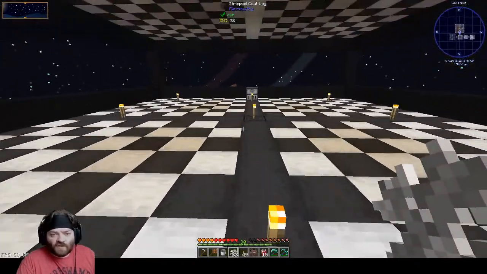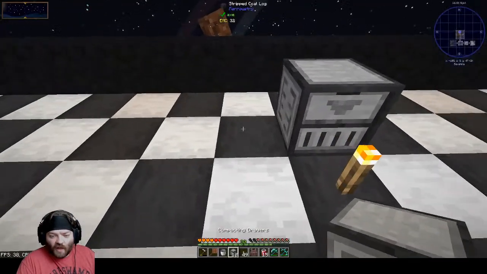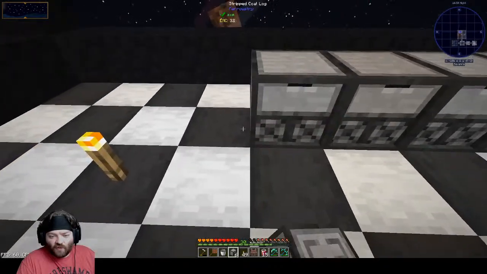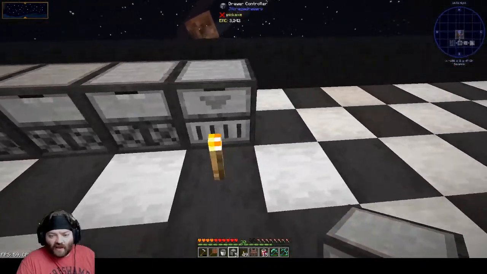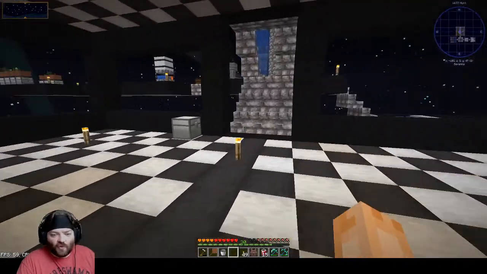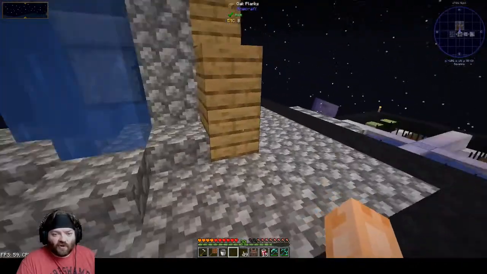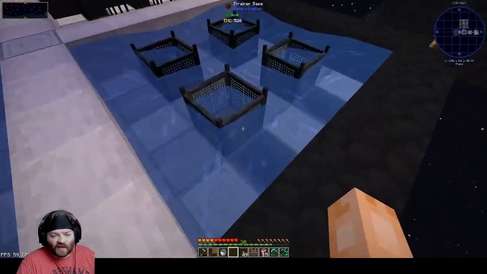So then if we come over here to our handy-dandy drawer controller, and we slap down 1, 2, 3, 4, 5, and 1, 2, 3, 4, 5. And then we'll just quickly go ahead and sort them out. So we've got, I'll need to grab gold, because I don't have any of that yet.